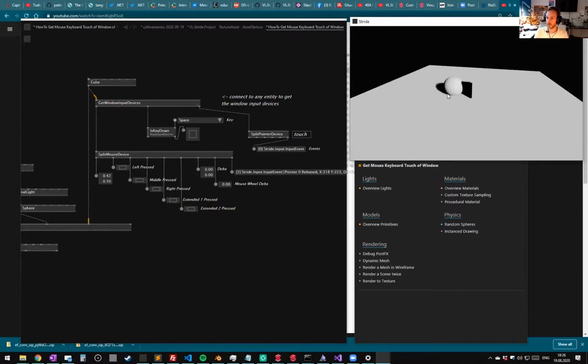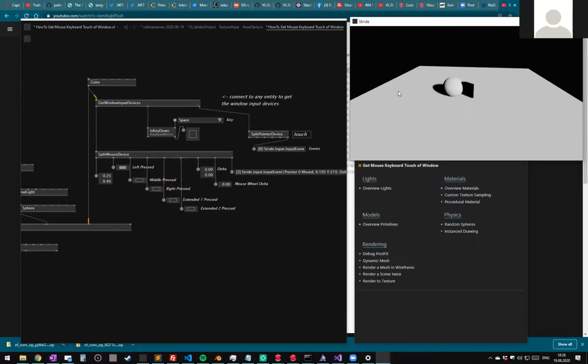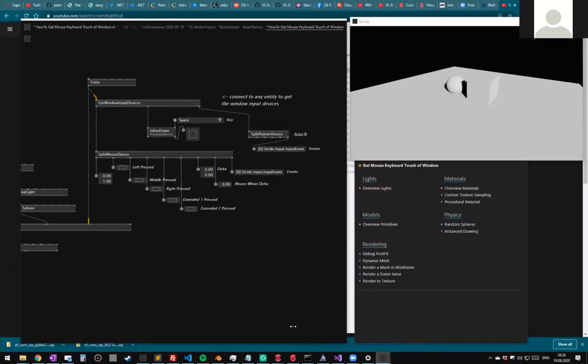I mean, everything works on the low level from Stride, and you're just figuring out how to expose it into the system and make it really useful. Yeah, so if you know your way around C# and you know that you need the gestures, it shouldn't be too hard to hack it yourself if you really need it tomorrow. But we will invest some time to design the nodes nicely. That is quite easy.